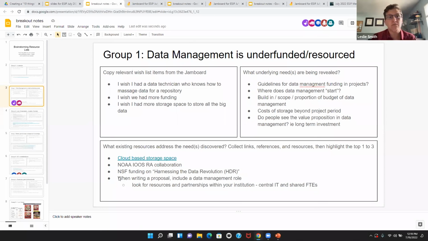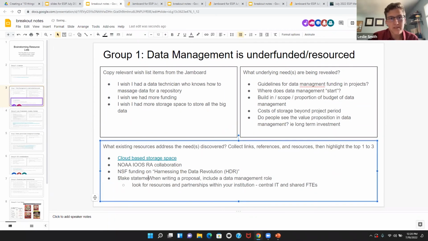Just as we want to make sure to give weight to education and outreach, you need to give weight to your data management, give it money in the proposal, hire someone or rent someone or partner with someone from an IT department or from a department in your institution that is good at dealing with data. And I think that really carries over into number 2. So number 2 is about following all these standards. My background is primarily science. And so if you can click down to the slide for group 2.